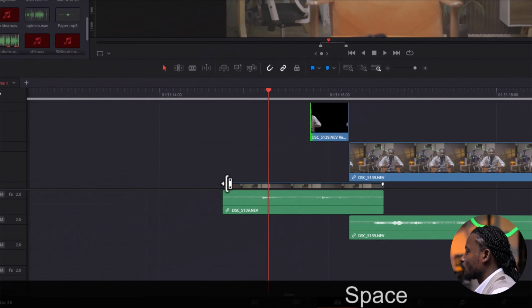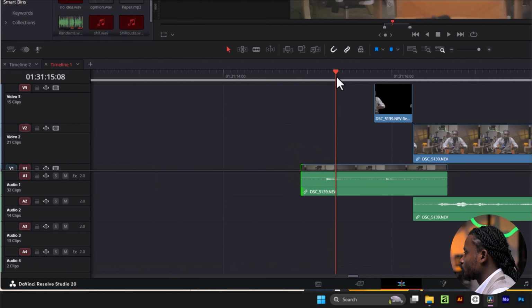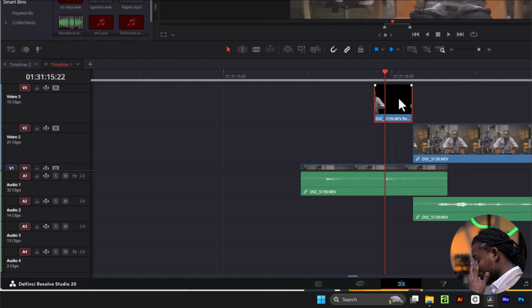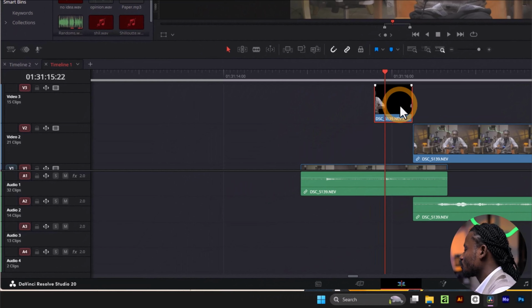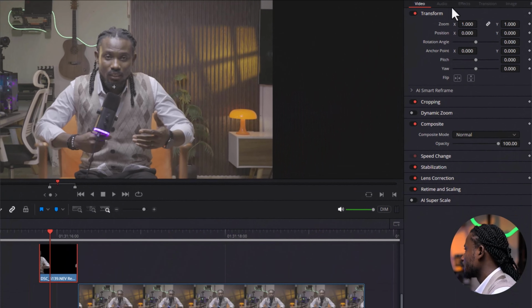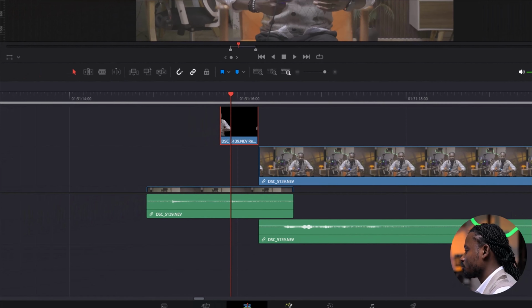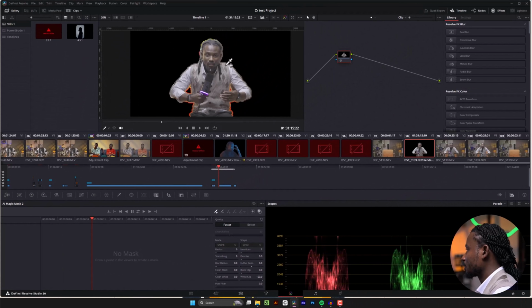Awesome. Now for those who don't have the studio version of DaVinci Resolve, and for those who are using CapCut, all you can do is increase the brightness of the image of that selection.